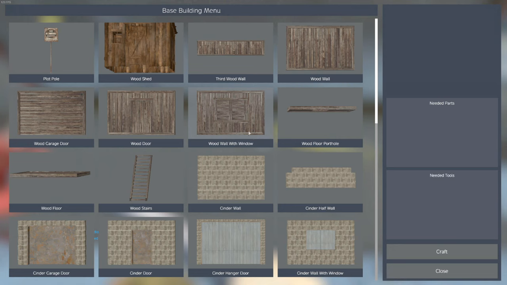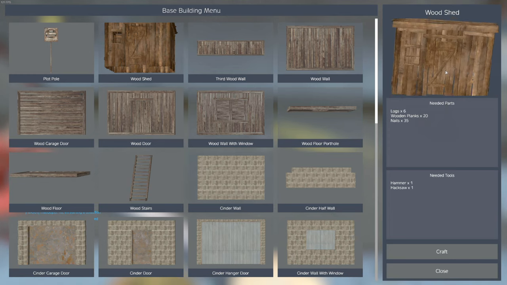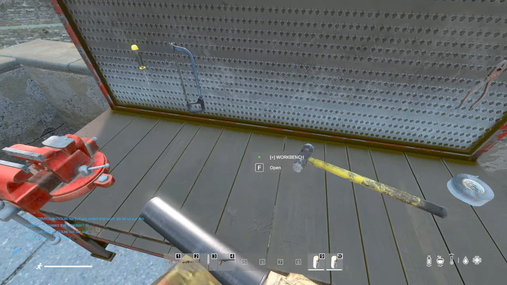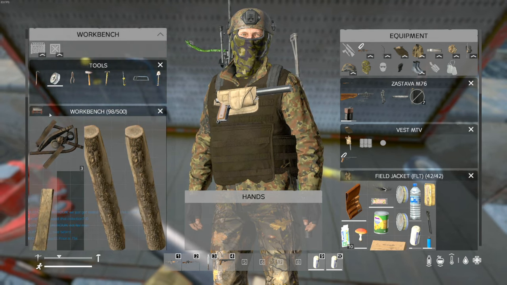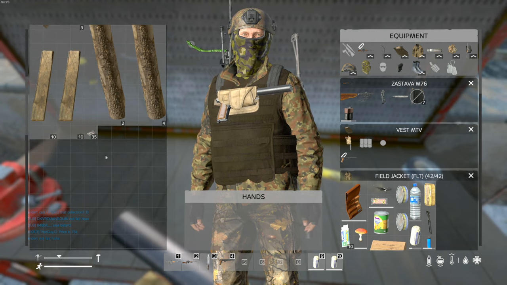And if you go into your inventory, have a look at what you can build by pressing F. You see, if we want to build a shed first, we need 6 logs, 20 planks, 35 nails, a hammer and a hacksaw. These tools need to be on those slots. So we need to put the ingredients you need in order to craft that shed inside of the workbench.